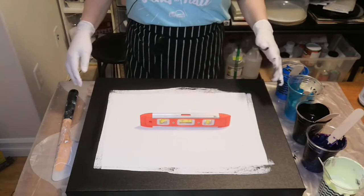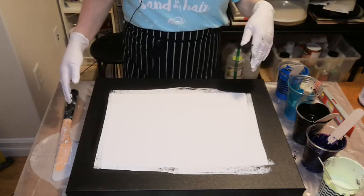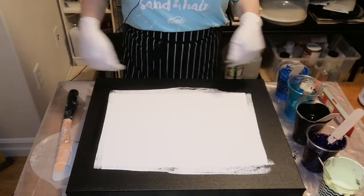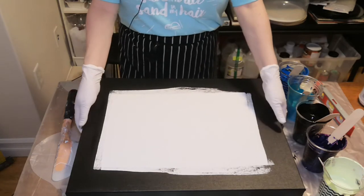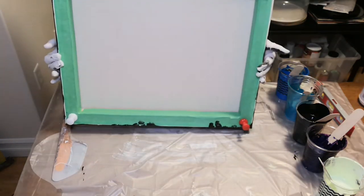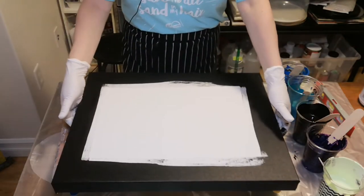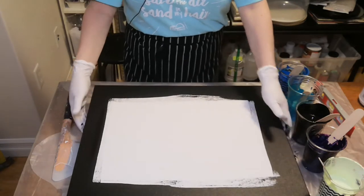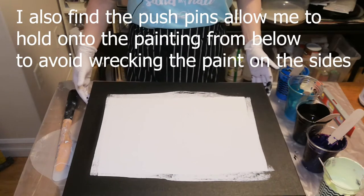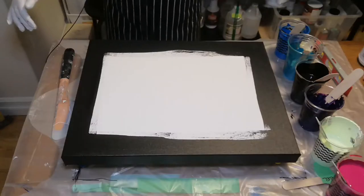So the 16 by 20 Artist Loft canvas, artist grade canvas. I painted the sides black and a little bit of the top. I've also taped off the back and put the push pins in. That helps with just keeping it stable on the table. Although my table's not perfectly level, so there's a bit of an issue there, but anyway, that's not the end of the world.